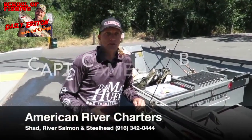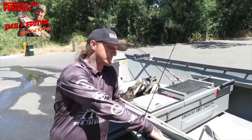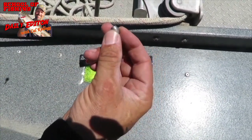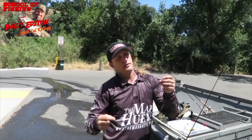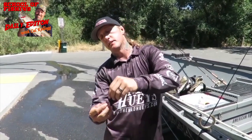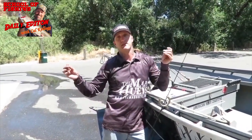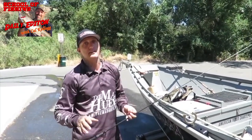We're fishing shad on the American. I'm going to show you just a couple basic setups — something to get you started both from the boat and from the bank. What we were using is basically a 30-second head, chartreuse or pink, with one-inch bodies. Depending on where you're fishing, your weight will change, but we're using an eighth-ounce, a bumper bead, and a swivel. Starting with your basic barrel swivel, a small bumper bead to your swivel, then a fluorocarbon leader about two to two-and-a-half feet to the jig. I like to use P-line six-pound test, fishing rods that are two-to-six line weight, seven-foot-six rods, and either four or six pound fluorocarbon leader. That's your basic setup for the boat.